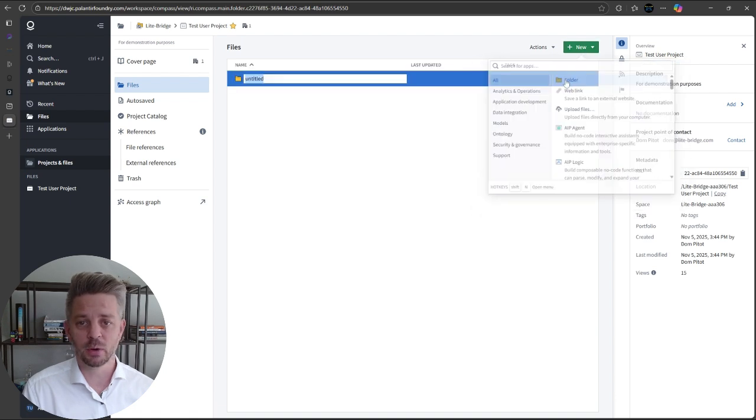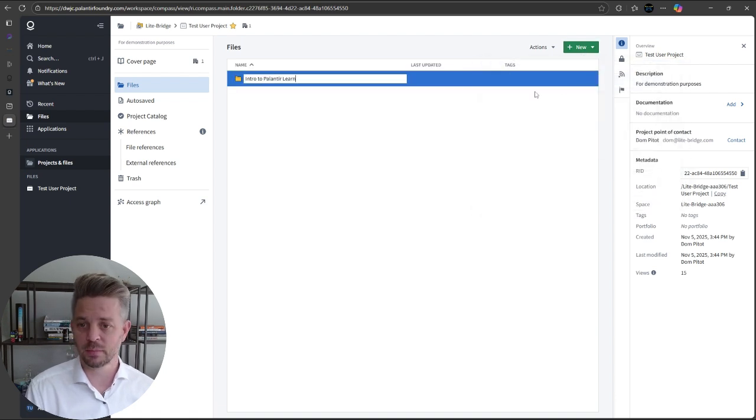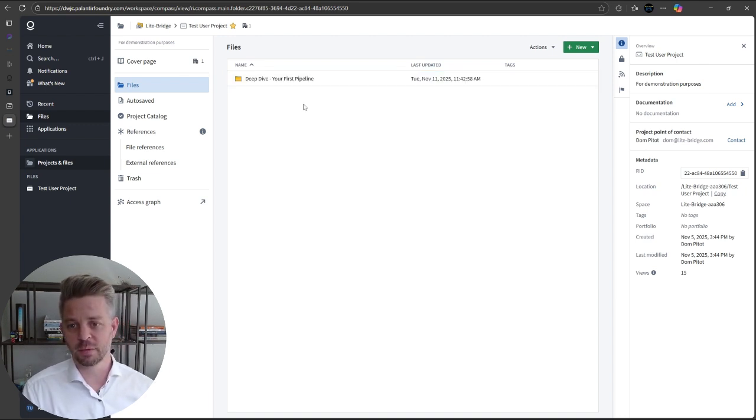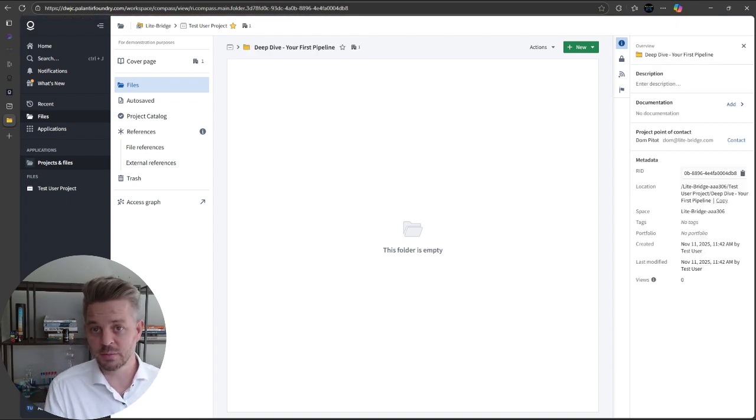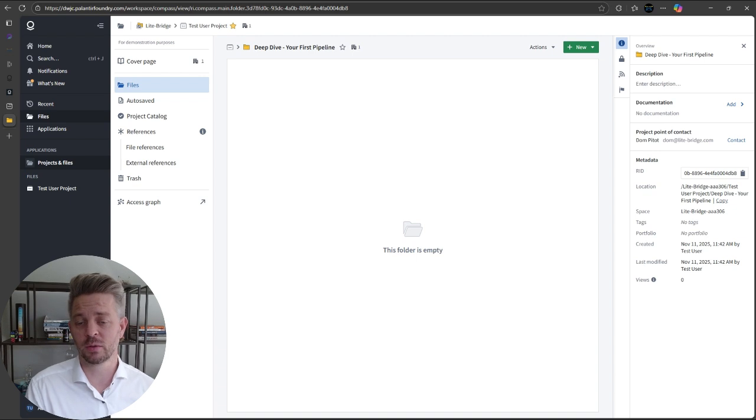I'm going to be creating a folder for it. I happen to know that it's the deep dive for your first pipeline. All right. So I know that's the name of the part of the course. I'm going to be adding things in here, but right now it's empty. And whenever I start a project, I need some data sets. Sometimes I need objects. Sometimes I need applications. There's all sorts of things that the courses are going to need for you to start with. And we're going to be saving them in here.